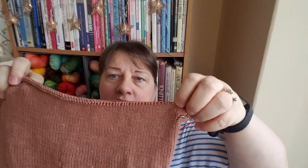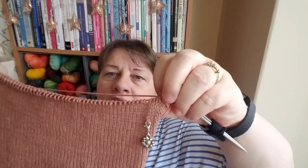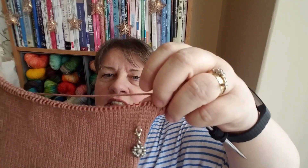I only did a tiny, tiny bit on this. I'm currently working on the back portion — I've separated for the sleeves or the arm holes and I'm working on the back. All I've done are these few rows here. I've got very little work done on my Tenya sweater this week. I spent pretty much all my time working on my other work in progress, so Tenya got a tiny bit of attention.